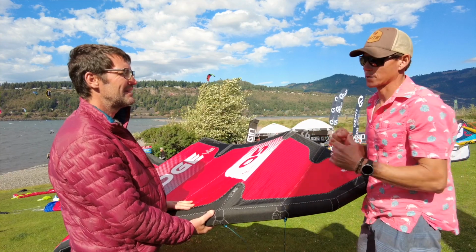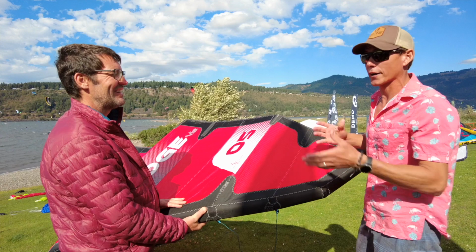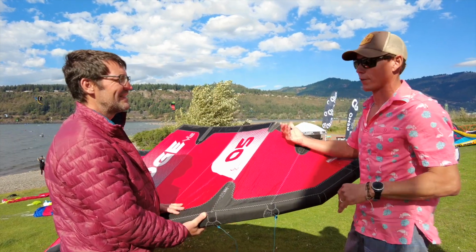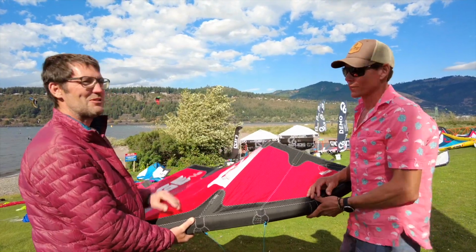Time and board offs and stuff like that. But Jamie's out there doing some massive mega loops. Yeah, and he's trying to do doubles. Now this isn't a double looping kind of kite, right? No. You can do that better on the Enduro. Yeah. But he's trying to do that kind of stuff. Yeah, he's pushing, but Jamie's from another planet.